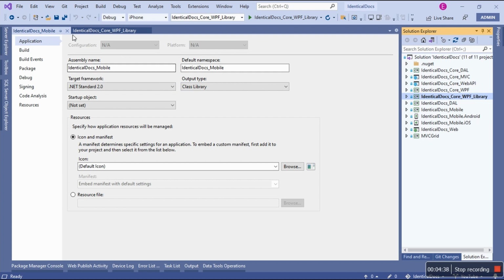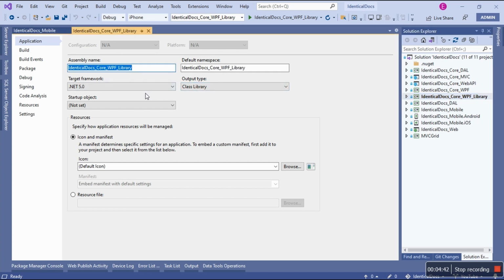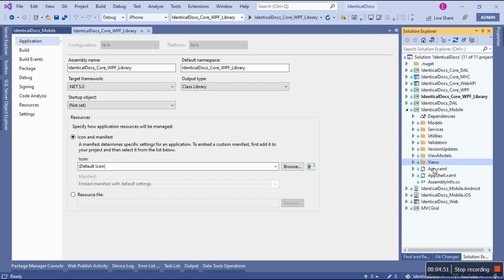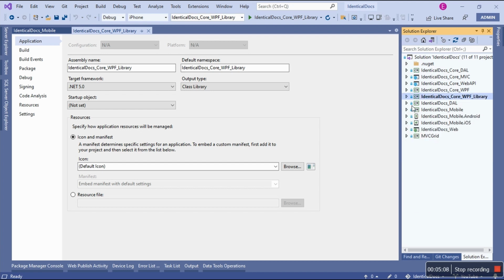And the reason why I'm doing side-by-side comparison is because what's in WPF library should be exactly what should be in the MAUI application, except for the views and other things. Because the views are going to be different, but the logic of the models, services, some of the utilities, if not most, validators, view models that are needed in WPF library. So hence the question comes in, can we?